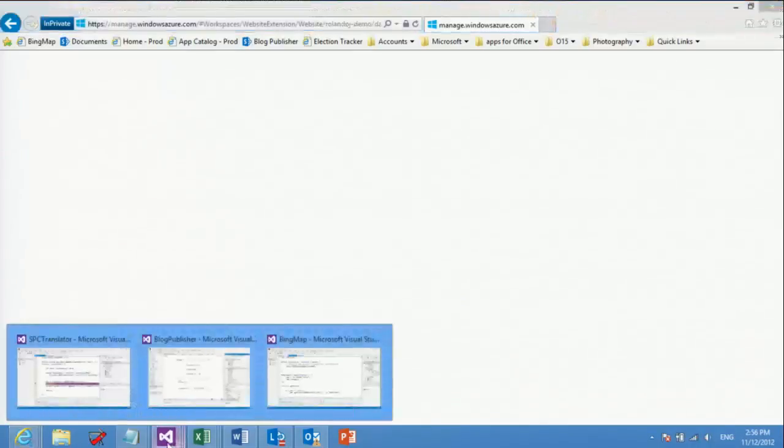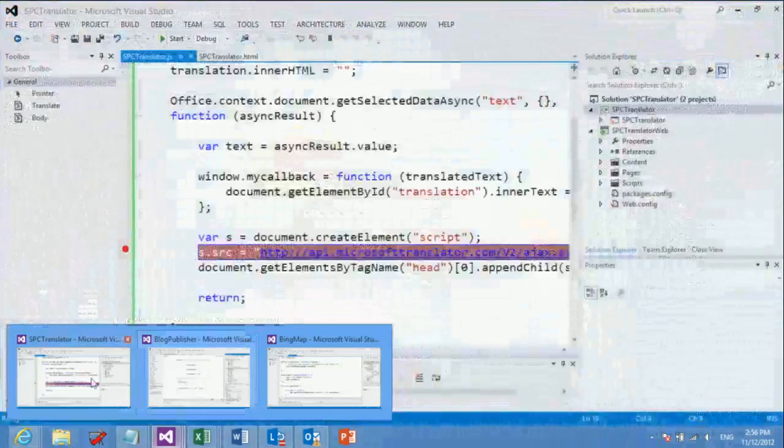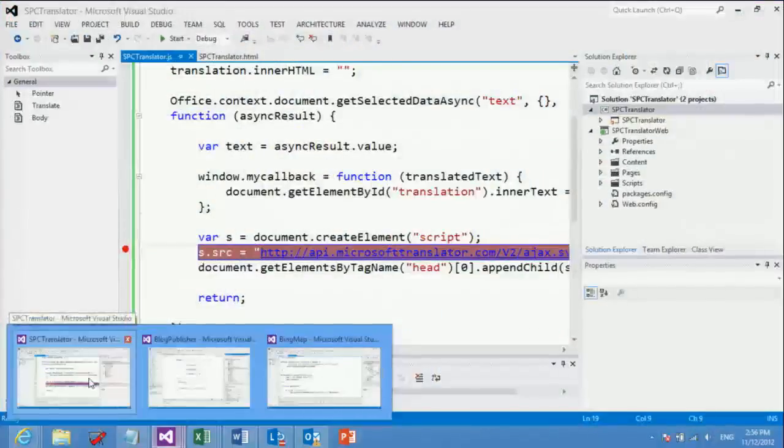So basically, Azure gives me a configuration file that I can download and import in Visual Studio that allows me to very easily publish my app to Windows Azure. And that's what I'm trying to do here. Let me use one that I already have since Azure is being slow. So I'm going to go to my translator project.